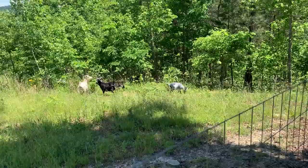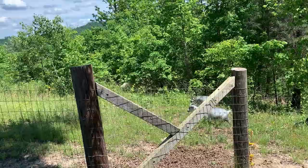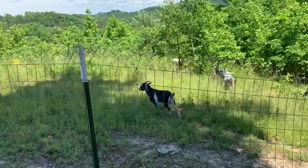So, I've got to find Chief because I really don't know where he went. He did come in here though. Found Chief. He's just checking everything out. He's literally checking every inch of this field. I think the goats are going to follow him this time.